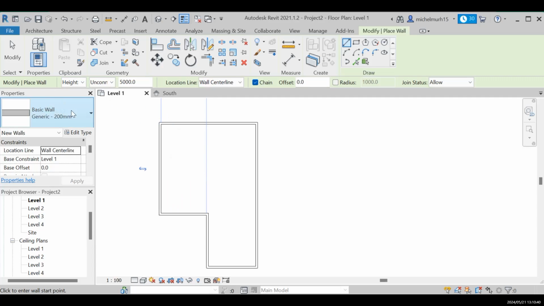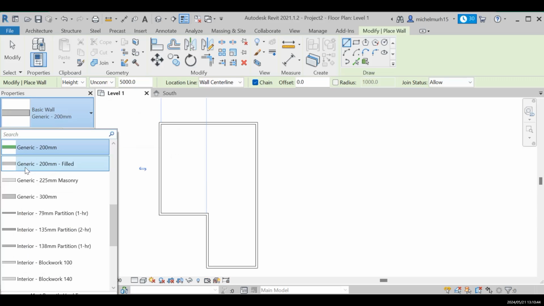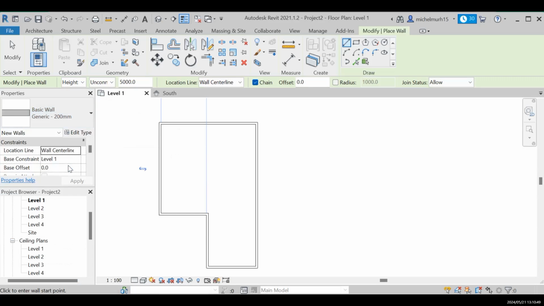So I'm gonna go here again. I'm gonna press on type of wall here, and I will take the generic 200 millimeter, but it should be fields, right? I'm gonna press on fields. And if you want to modify it, I'm gonna show you in the next video how to modify the wall. It's kind of simple, and the height should be the same also, 5,000. Here I will start drawing from here to here.